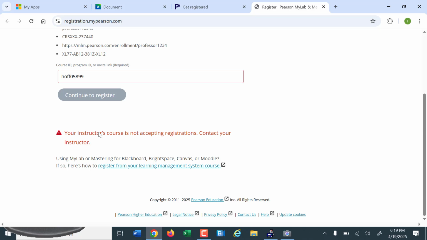Once you do this, it's going to ask you now to create your account. So you're going to enter an email address, a username. I highly recommend that you just use your email address again as your username. Either way, make sure you write it down. We have students every semester that have issues. They try to get into My Math Lab and they can't remember what email address they used or what username they used and what their password is. So make sure you write all that information down so you don't have a problem with it.